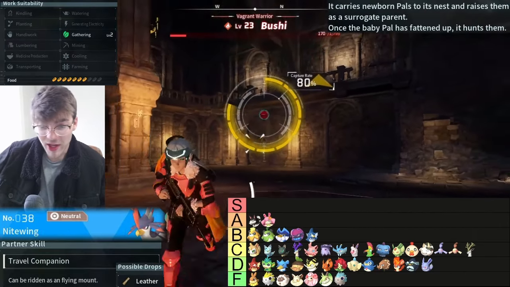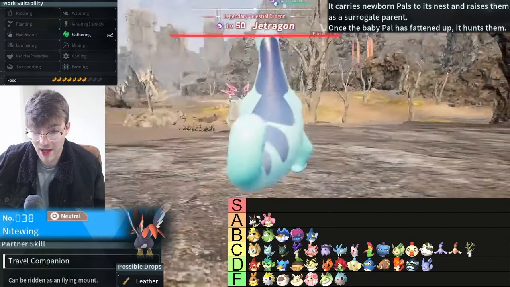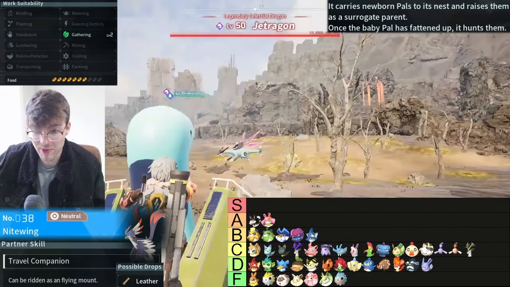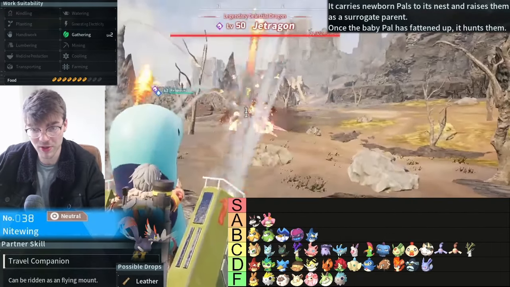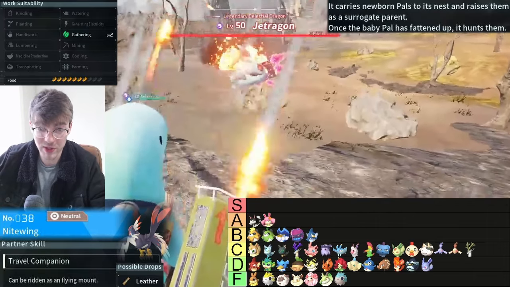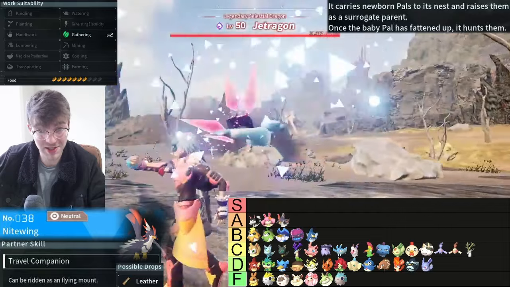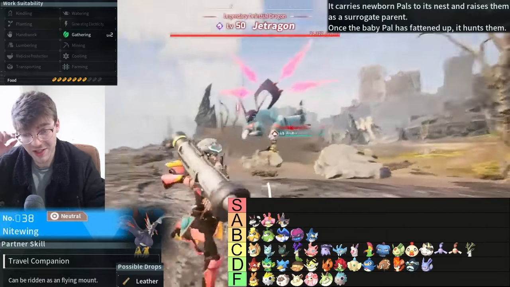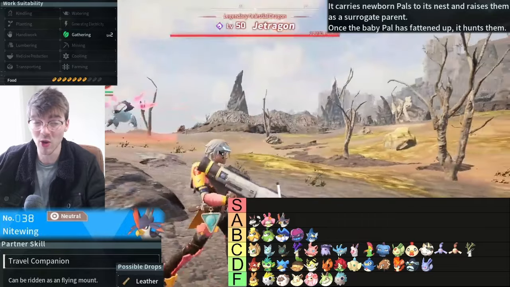Coming in with that Nightwing next, it carries newborn pals to his nest and raises them as a surrogate parent. Absolutely a beautiful minion. The first flying mount you're gonna get, absolutely gorgeous. Really hard to take out early game. This bad boy right here is debatably an A tier. It really is. It changes the game. It opens it up. But I tell you, when you compare it to Ragnahawk or Jet Ragon speed, that bad boy is slow.